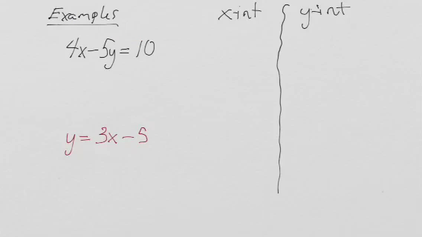If I have an equation like this first one here that's in standard form, and I am looking to find the x-intercept first, essentially what I'm going to do is take this y term right here and turn it into a 0, because negative 5 times 0 would be 0, and I don't need that term. It's kind of like throwing it away. It's why I call it the cover-up method. So to find the x-intercept, throw the y term away, solve everything else. We have to divide both sides by 4, and we would get an x-intercept of 2.5, or 2 1/2.